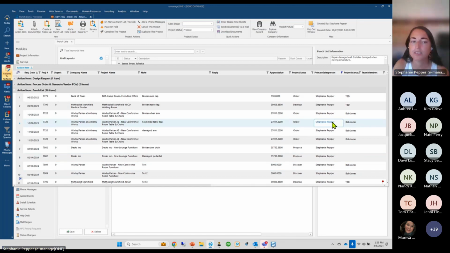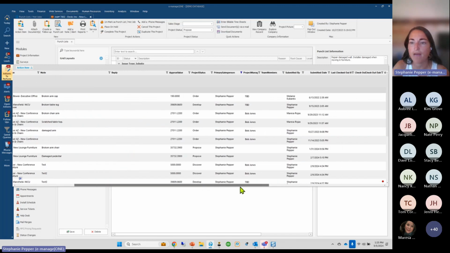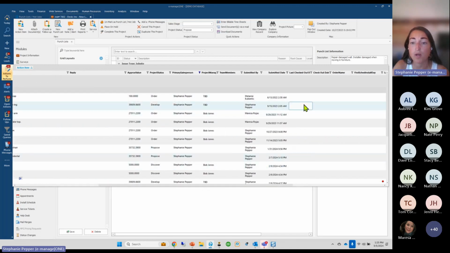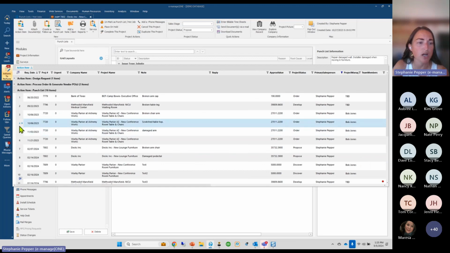But that is the only way it works right now, Sabina. So you've got to put the multiple people in the group. It's going to go to everybody. When one person clears it out, it'll automatically be removed from everybody's views. And we can also see stuff like who checked something out. If I haven't checked this out yet, or I see someone has checked it out, I'm not going to necessarily be concerned. I always share all kinds of best practices when I'm opening up an action item, and this is actually mine. I'm going to claim it.